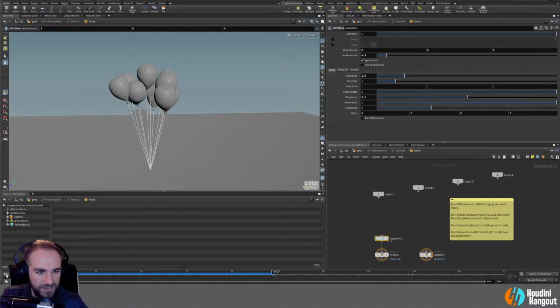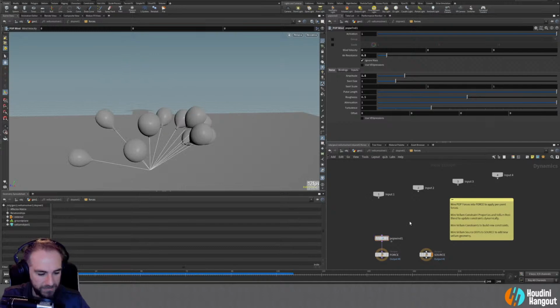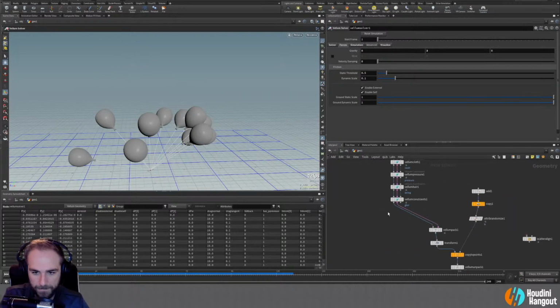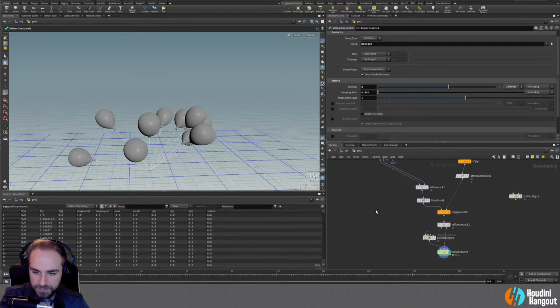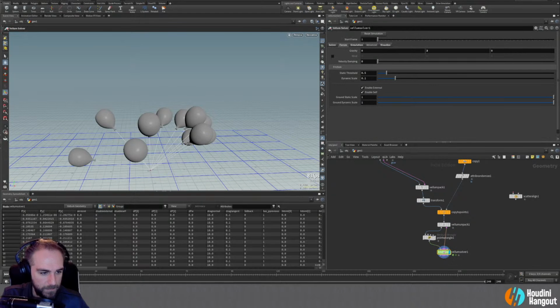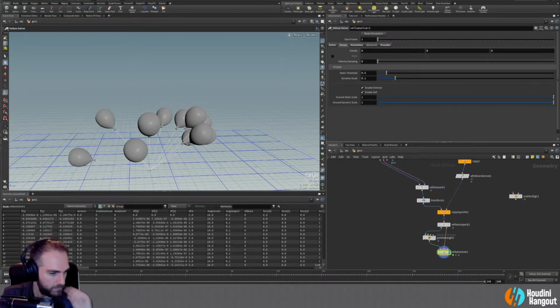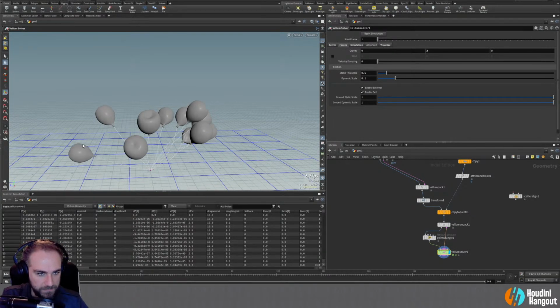Seems like the pressure could maybe be a little bit more inside of those balloons, so we could probably up that a little bit. So let's get this pressure here. Not sure why that needs to be so high, but might have set something up wrong there, but give it a shot, see what happens.